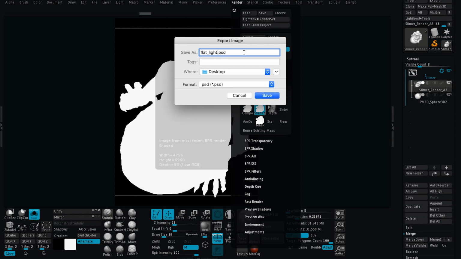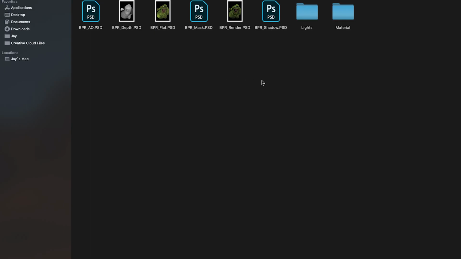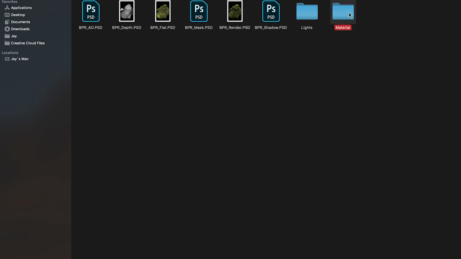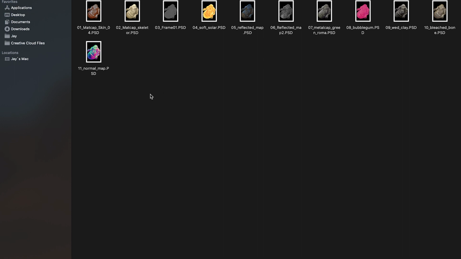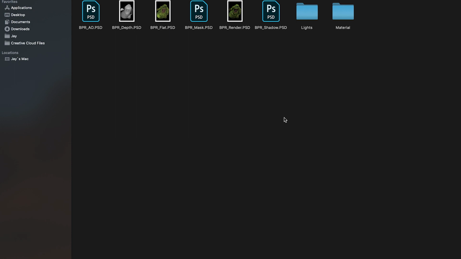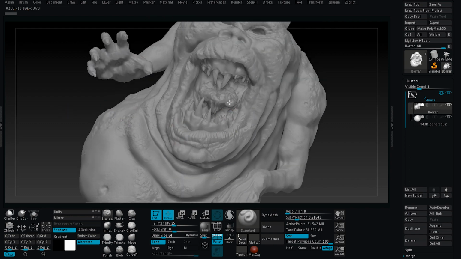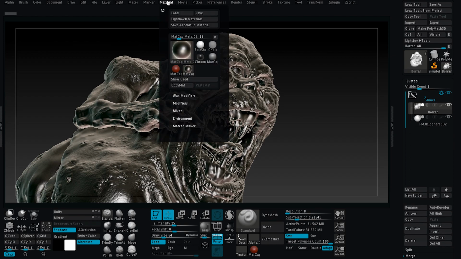To keep everything organized, I usually do the following. As you can see, I have the original PSD files. And then I have created 2 folders, one for lights and one for materials. Inside lights, I keep all the renders that we have created to illuminate the composition in Photoshop. And in the same way, I have the materials folder, where I keep all the materials that we render. It is always important to be organized, since there are cases where we are going to generate a large number of files, and then working in Photoshop or finding them will be difficult. Just be organized.